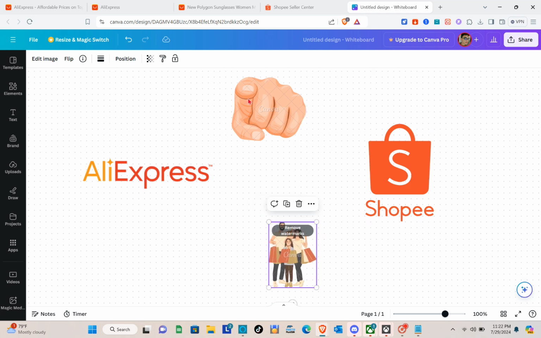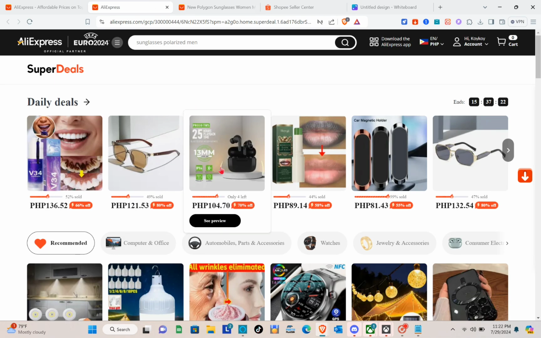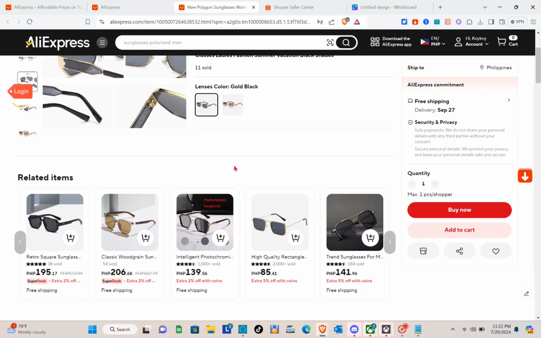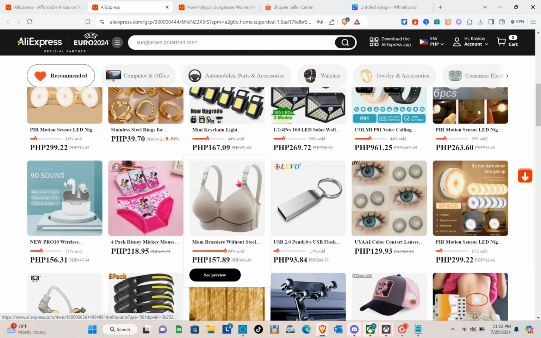We just have to get the billing information of our customers, and of course the payment, so that when they cancel, you'll be the one to cancel on AliExpress, and then you just have to return the money if it's not cash on delivery. So you just have to do the same.